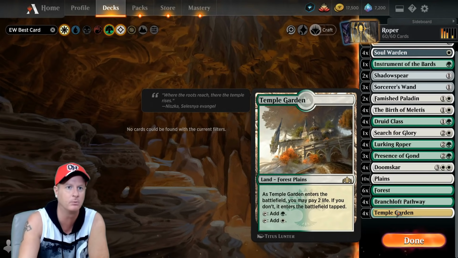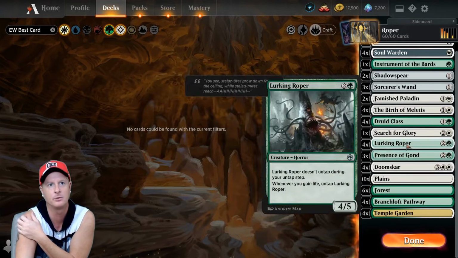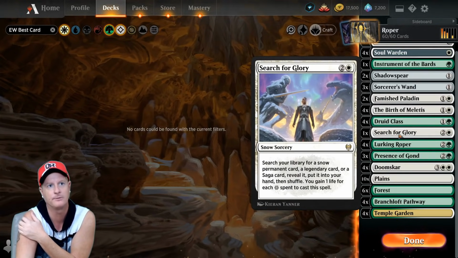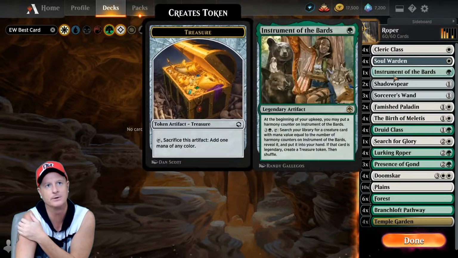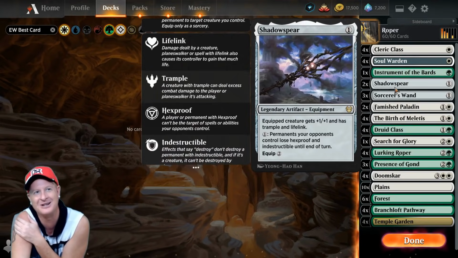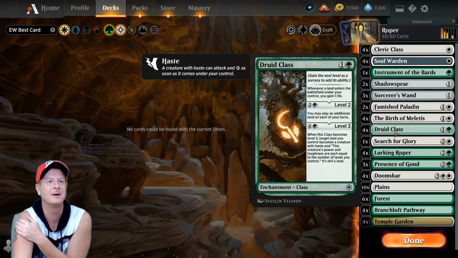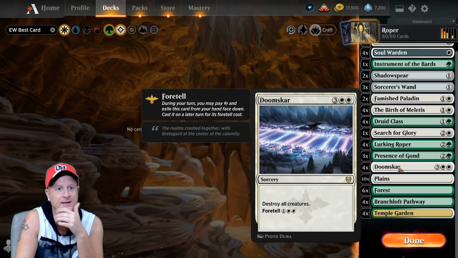All right, it's one of them. You would have one rare besides the Doomskars, 5 total rares, 6 total rares in the entire deck. Shadowspear, 8 total rares in the entire deck. Okay, that's not bad at all, man. So that's the entirety of the deck.